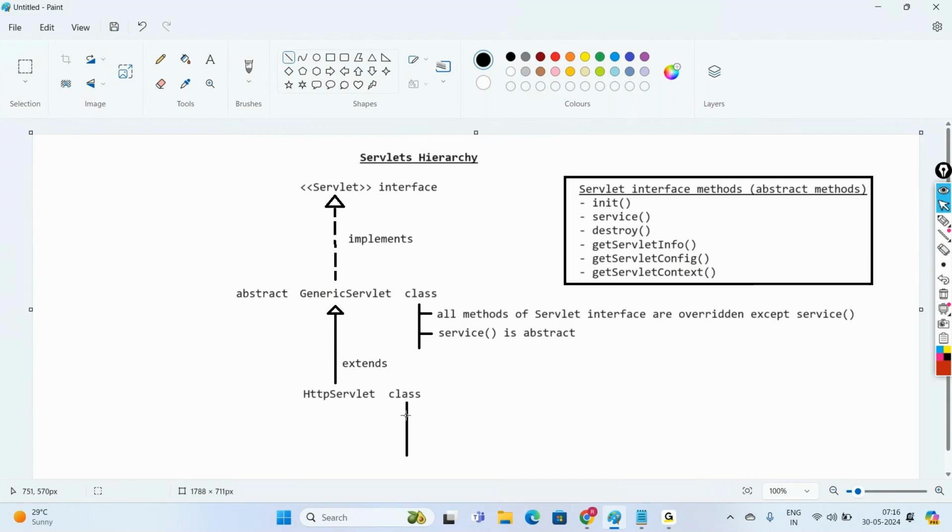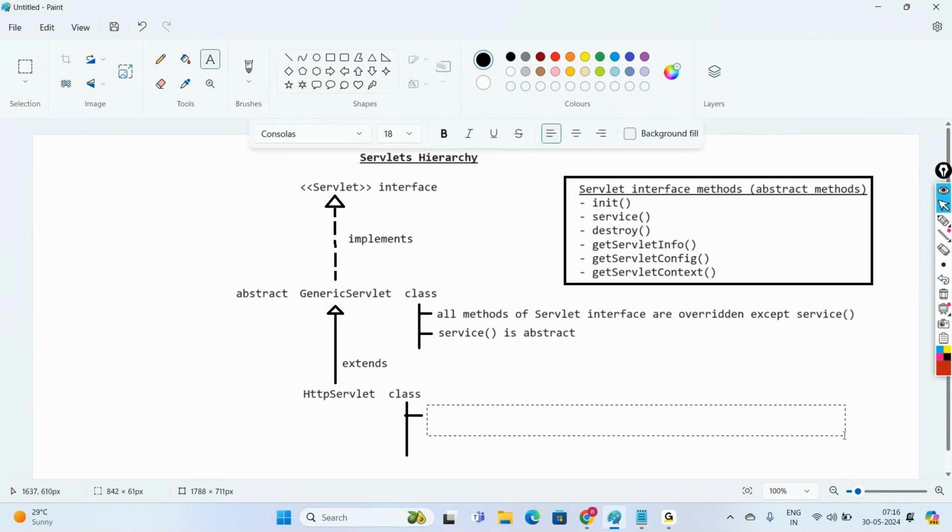Which method is still abstract in GenericServlet?